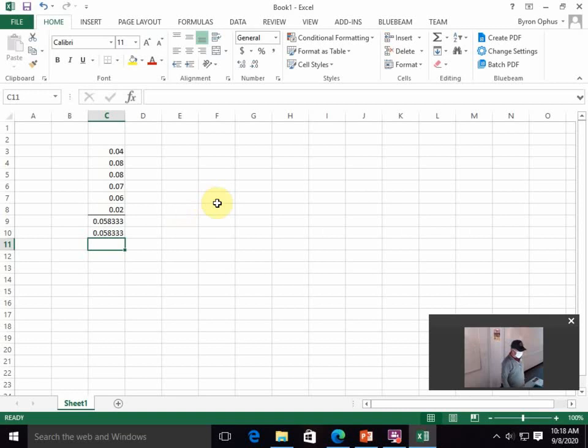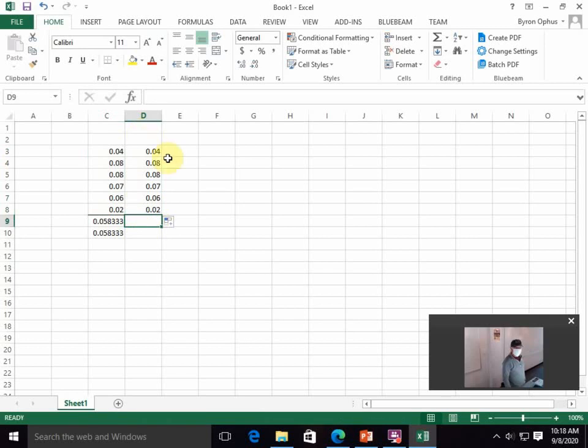Pretty simple. But how about the geometric mean? And why do I do the geometric mean? I'm getting a little bit ahead of myself here. But if I want to copy this whole set of data, I can highlight it. That little black X appears down here in the corner where that square is. If I left click on that and hold it, I can just drag that over to the next series there. So I've got the same data there.